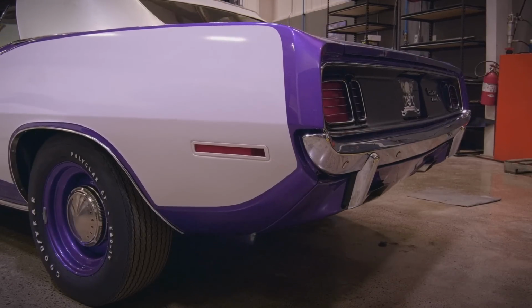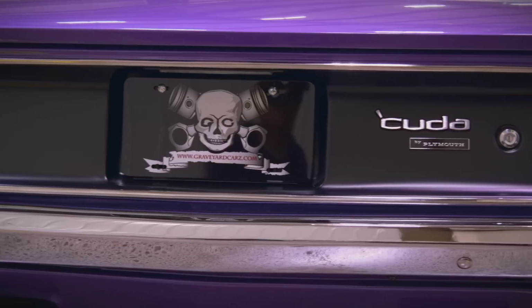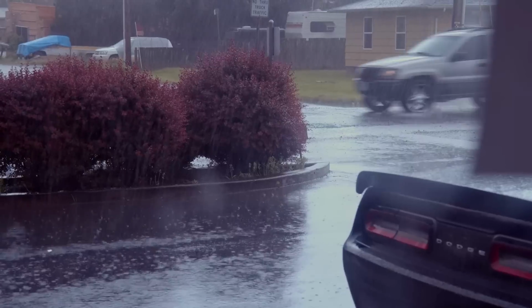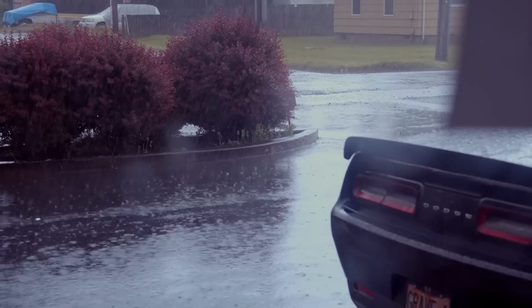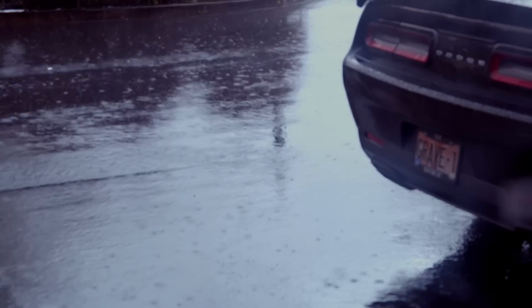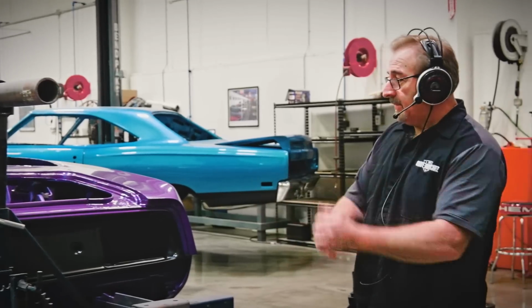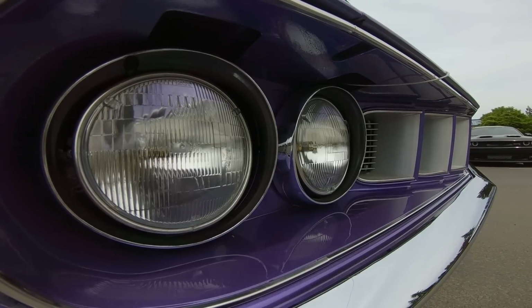Next time you should let me know. You should do your research. Just saying. Our 1971 Inviolate Cuda Convertible 340 3-speed was done last season. Number one, we're in Oregon, so just because a car is done and we can show it inside, you'll notice if you go back to the footage, we weren't out driving it around because it was a monsoon outside. While the rain and the sleet and the hail was going on here in the winter at Graveyard Carz, Alyssa's job is to QC everything. Just because we say it's done on TV doesn't necessarily mean it's ready to be shipped to the customer.